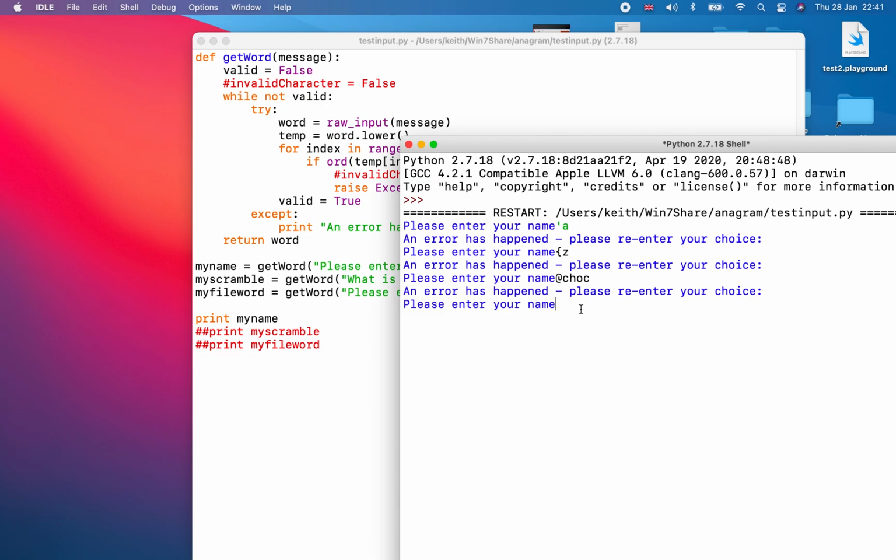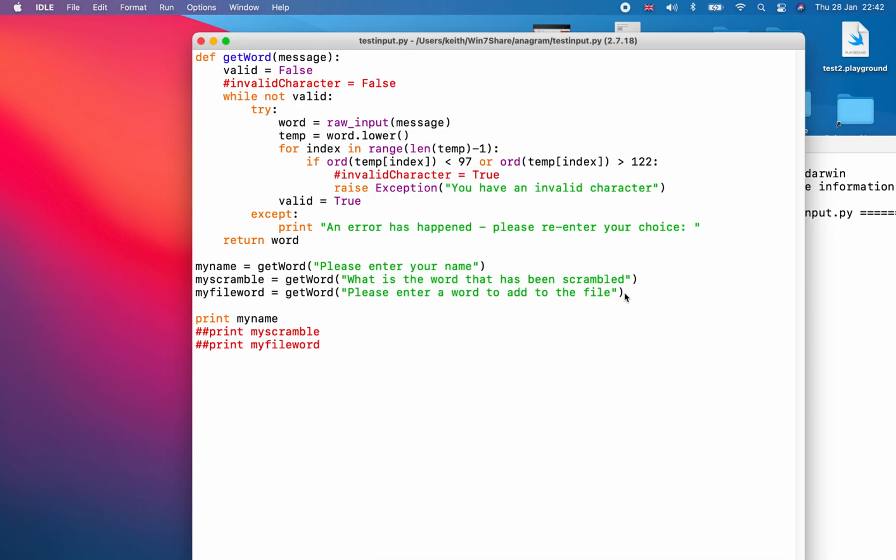But if I just type in the @ symbol, oh, that's a bit weird. Oh, that's because I should have commented out these lines as well. It's now asking me for the next one. So let me just check that it's rejecting still. Yeah, so it seems to be just single length strings.